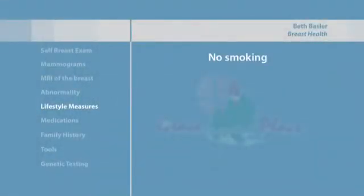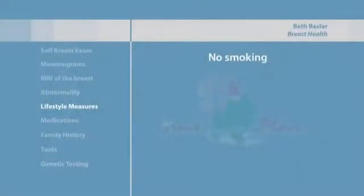There are a few steps we can take as far as healthy lifestyle measures as well as preventions for breast cancer. The first thing we know is not to smoke. Everybody's heard that. But some of the research does show that a person that is a smoker does have an increased risk for breast cancer, and as we know, as well as other cancers such as lung cancer. Another step is to limit our alcohol. Studies show that women that have a high intake of alcohol on a daily or even a weekly basis have an increased risk for breast cancer.